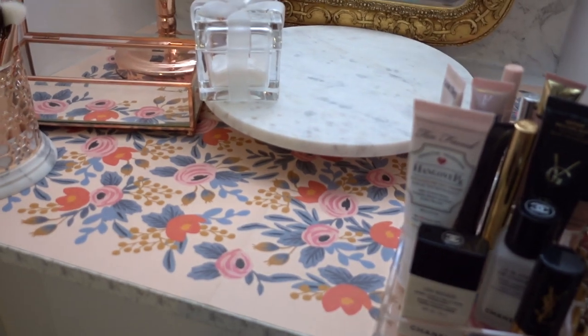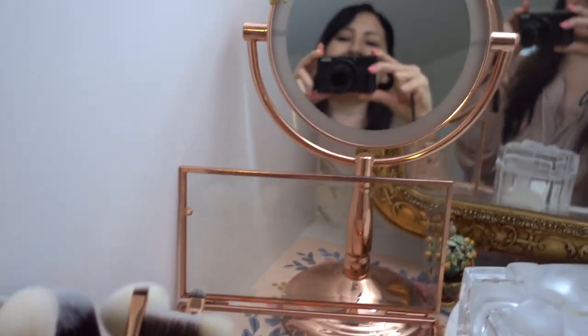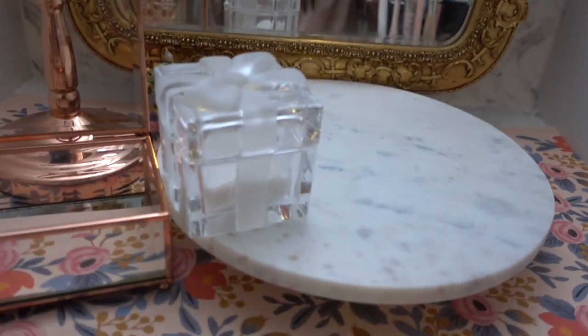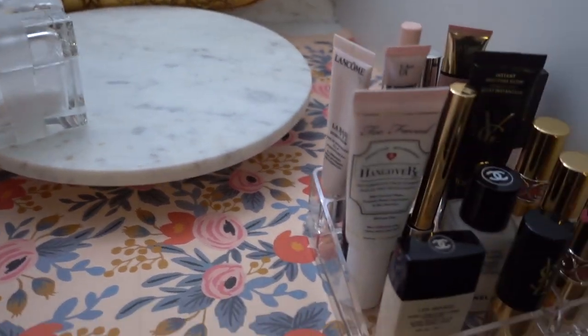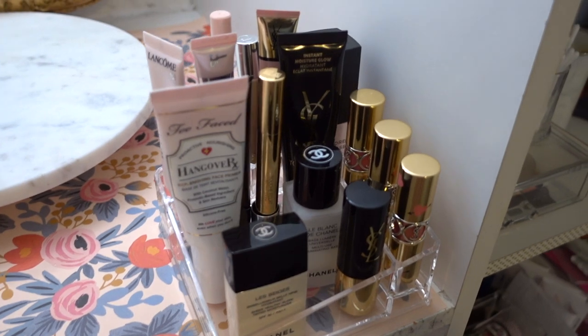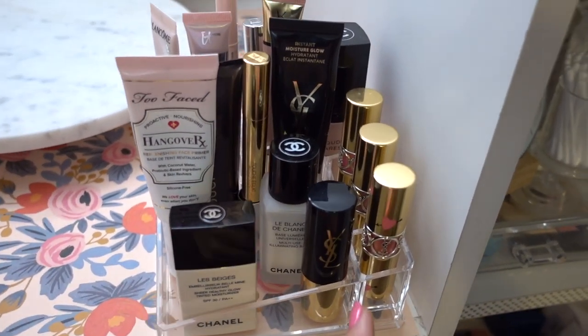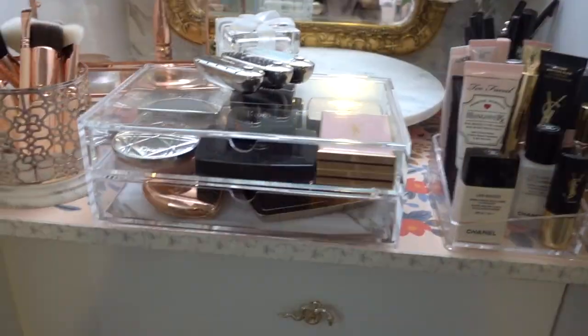I love a combination of rose gold with pink marble and yellow gold, and I've added these pieces to create a very feminine yet glamorous look. I repurposed a glass trinket box and I think it looks really nice against the rose gold and the marble. I've rearranged and condensed some of my most used makeup items and put them in this easy-to-reach corner.